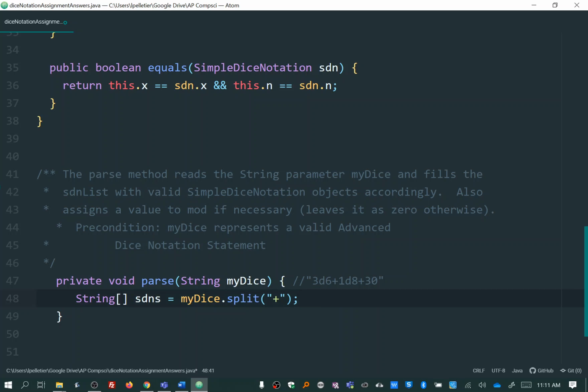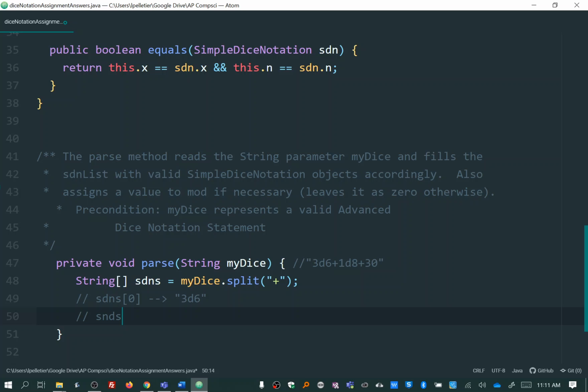So we'll end up getting, after this, SDNs sub 0 is going to be the first part, 3d6, because it's split over the plus, so the plus is like sliced. This is where the knife gets sliced into these and split apart. So this will be 3d6.